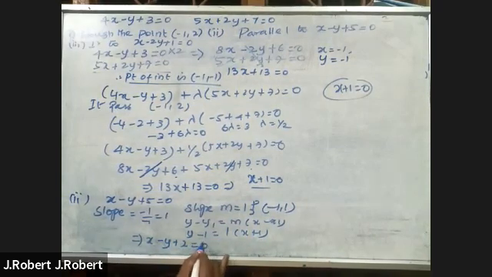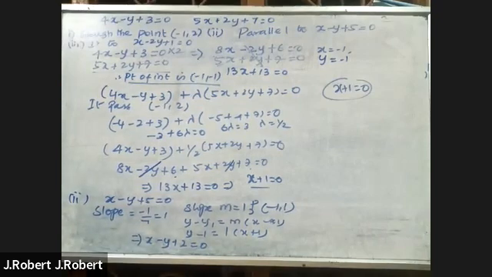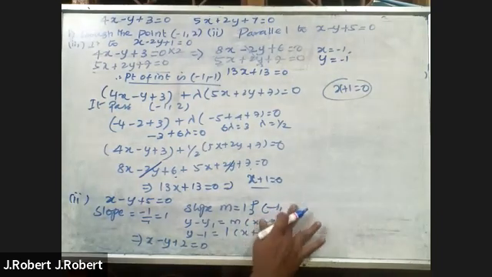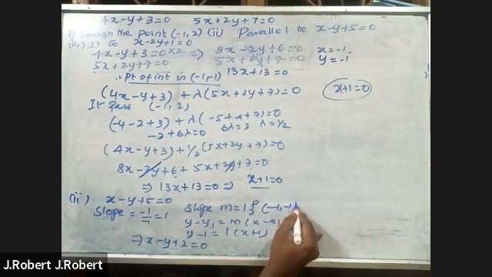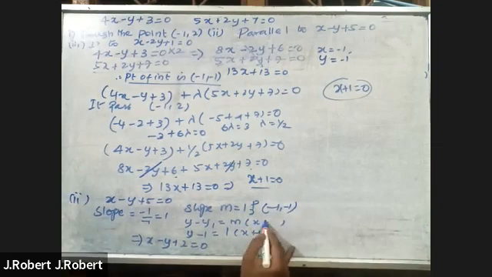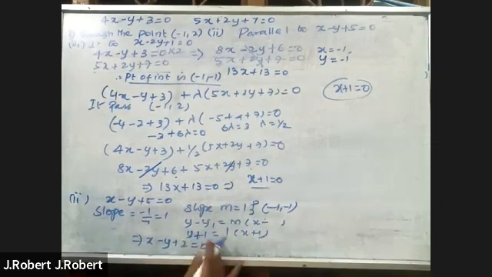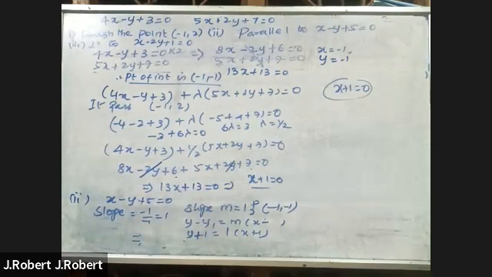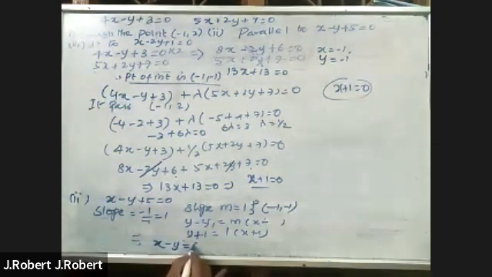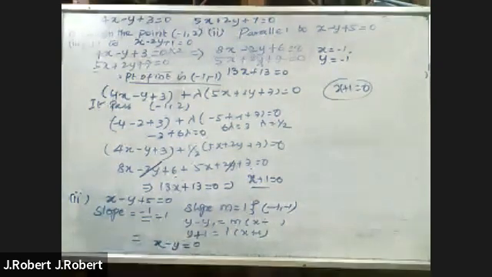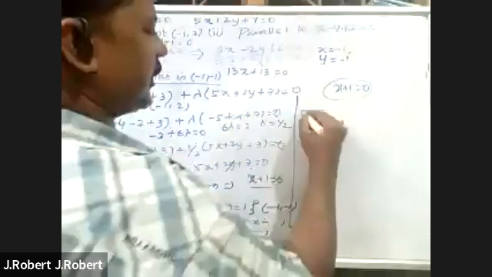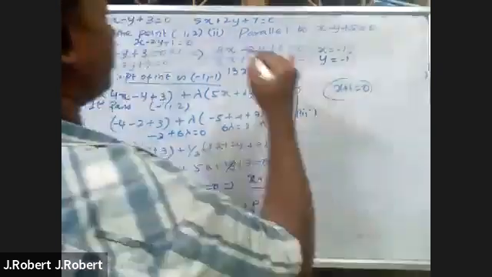Simplifying we'll get x minus y 1 plus 1, which is equal to 2. x minus y plus 2 minus 1 minus 1, isn't it, sir? Minus 1 minus 1, isn't it, sir? Minus 1, minus 1, thank you. So this means minus 1 becomes plus 1. Therefore we have the answer: x minus y equal to 0. x minus y equal to 0. This is the parallel line.